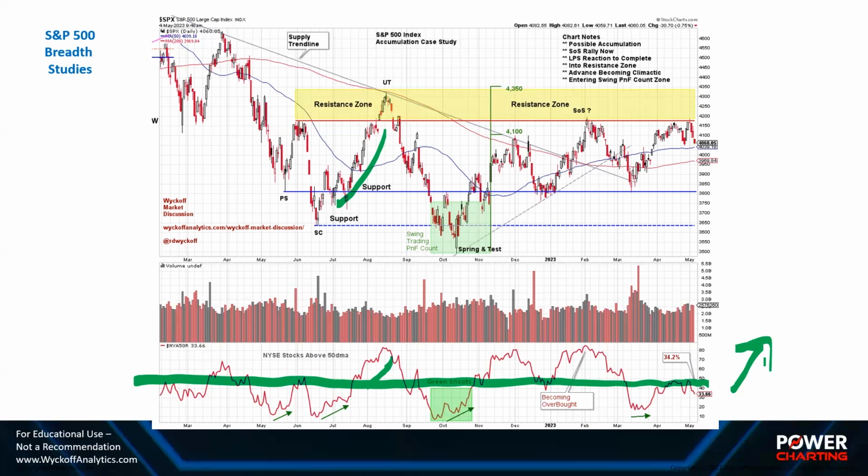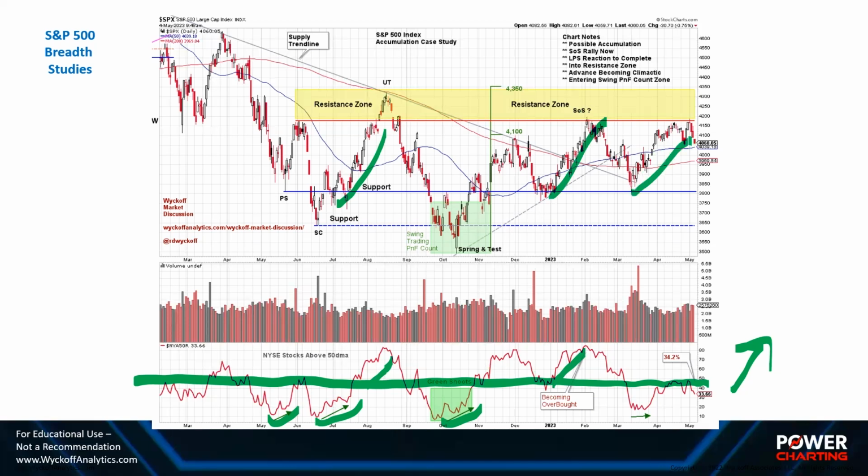And we want this indicator to be in a rising trend. We love divergences off the low, and we will often look for trading opportunities off those oversold conditions. But the real action occurs when you get above the 50% level. That's when you can have really dynamic upward trends.